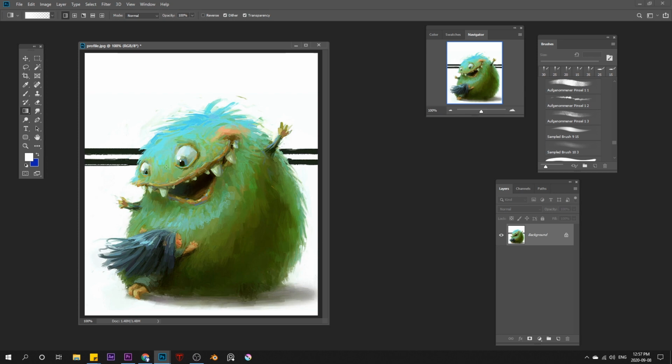I'll get into those methods in the layers chapter coming up. Okay, the clone tool is that guy right there. What this enables you to do is clone parts of your image over to other parts. So let's say I want this blue highlight on the fur to continue over here. Go to the area you'd like to clone from, hold Alt and sample it by clicking, then go to the area you'd like to clone to and simply paint.